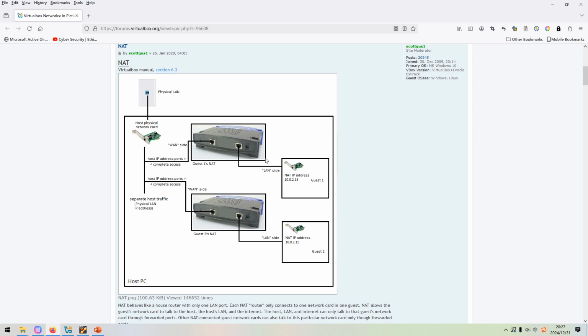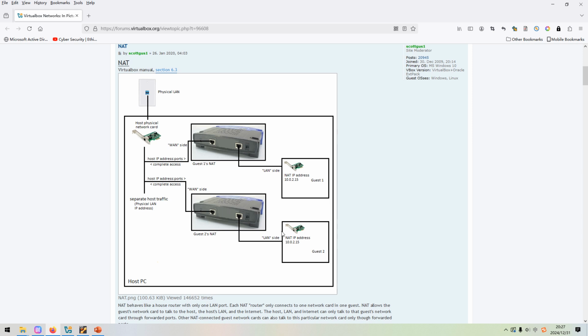And very important, each guest will have its own virtual router. For example, for this guest, if you configure the network adapter as NAT, it will be connected to the virtual LAN port, and this will be the WAN port of this virtual router.